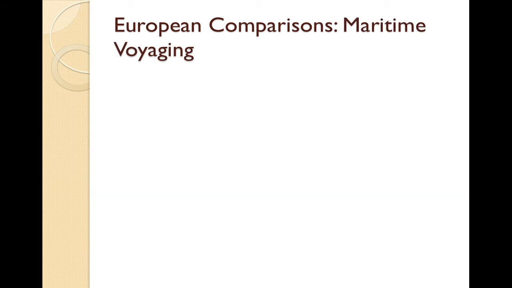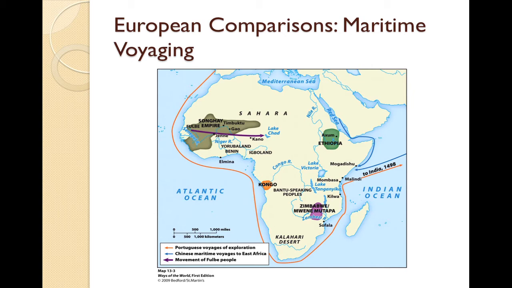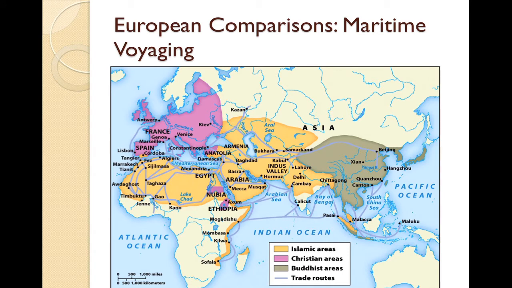Maritime voyaging: This section discusses two significant European maritime explorations — Columbus sailing west from Europe, and Vasco da Gama sailing around the tip of Africa to India. Both journeys sought access to the riches of the East, which had been denied to Europeans by Muslim dominance of trade routes like the Silk Road and Indian Ocean network. The overland route was blocked by Muslims, who also dominated the Indian Ocean trade network, hence the desire of the Portuguese to sail around the coast of Africa. When Columbus sailed west, he thought he would find Asia and accidentally ran into the Americas. China's decision to recall Zheng He opened the door for European dominance in the waters of Asia, of great consequence to world history.